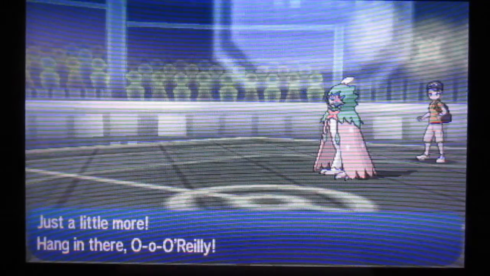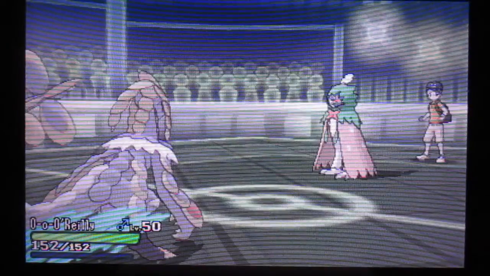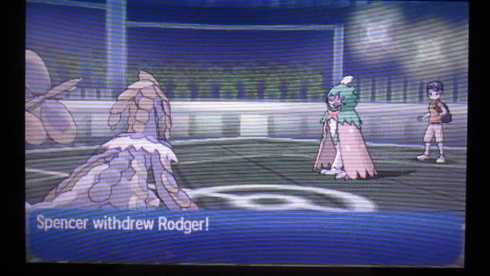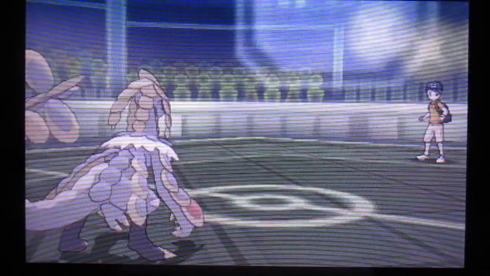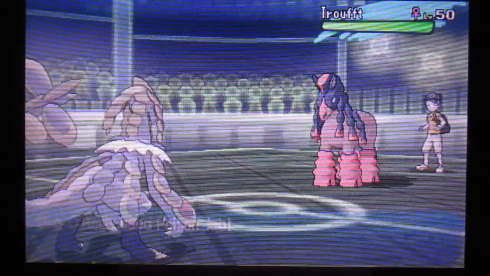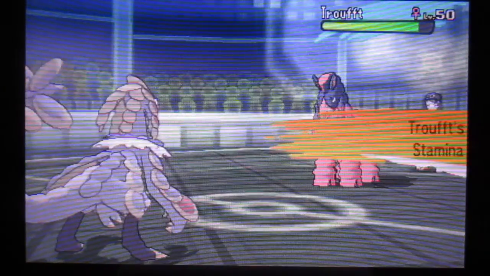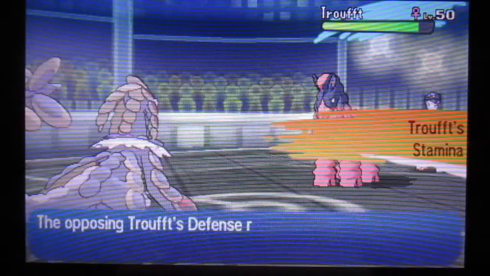I was going to name my Ninetales Elsa, but then it was a male, so I named it Hans instead, by the way. So now I send in O'Reilly, Kommo-o, and he switches out, because he doesn't want to take whatever I'm going to throw at him. Brings in Mudsdale, and I went for the Poison Jab. So that's going to do, like, no damage, and it's going to boost its defense with Stamina.